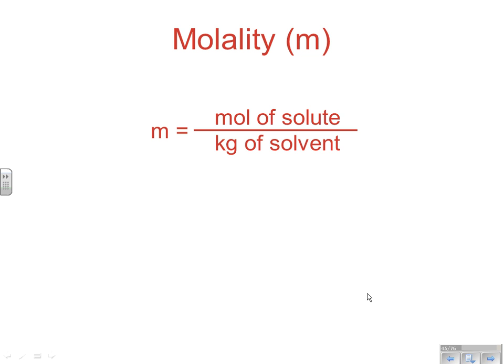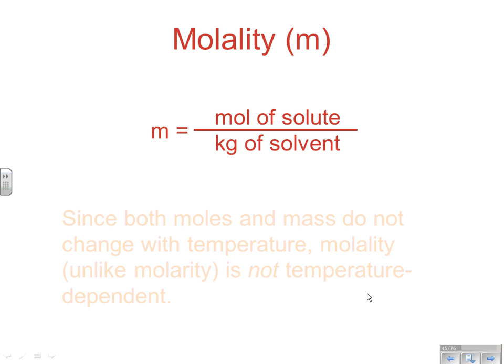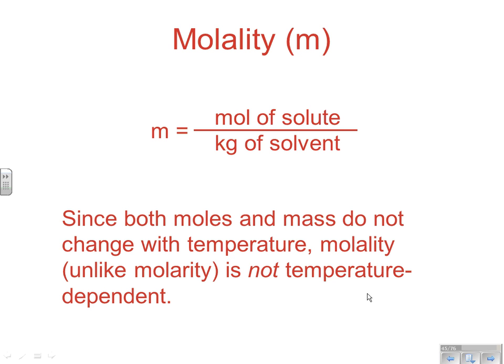So in those type of situations, what we're going to end up using is molality, which is moles of solute per kilogram of solvent. Remember, the idea here, and think about where you used this in pre-AP last year, we used it in situations where you're dealing with freezing point depression and boiling point elevation, where we were looking at change in temperature situations.